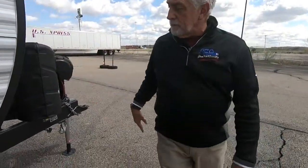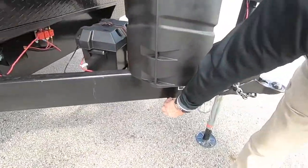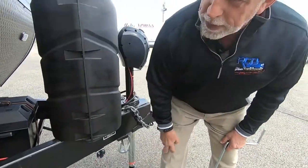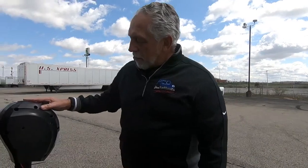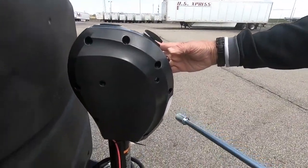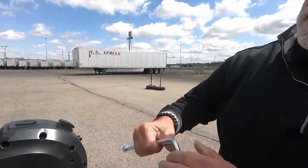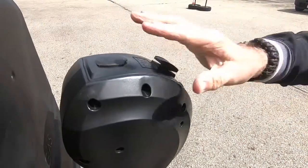Going around the corner, the first thing you might see is this little plug for a solar panel. So if you decide to try solar panels on this unit, that's telling you it's set up to accommodate that. You have your power tongue jack — it has a light, it's got the up and down button. This little grommet here, you pull that off, put this crank in there, and you can run this jack manually if, for some reason, it would stop working. You're not going to be stuck — you can actually do it manually by taking that off, putting the crank in, and running it.